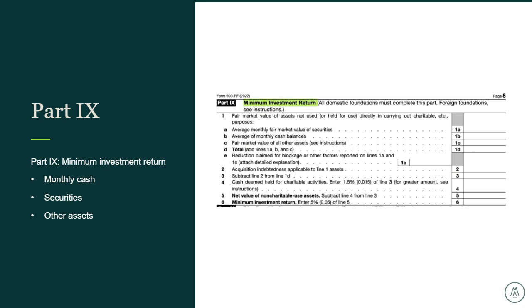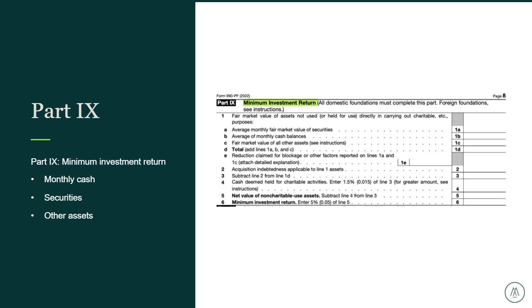Also, for real estate, a valuation can be used for 5 years if a qualified appraisal is obtained. So versus having to value it every single year, you would do an appraisal in year 1, and then you can use that going forward for 5 years, even if the value of that real estate has gone up, which generally is what we see, you can still use that year 1 valuation.